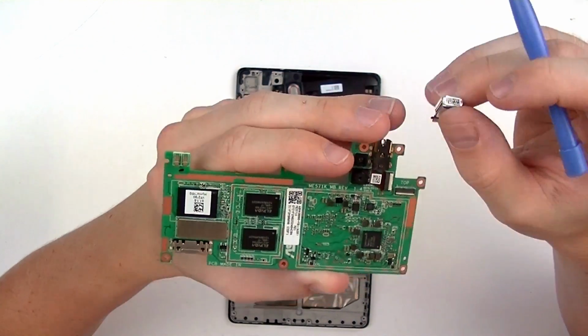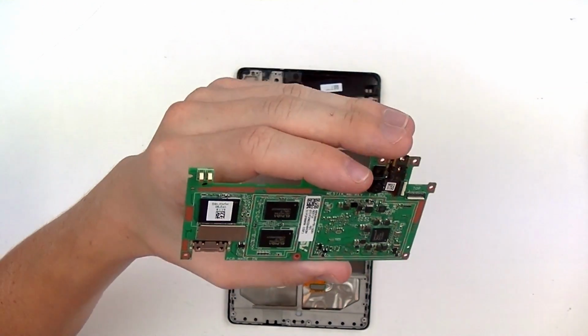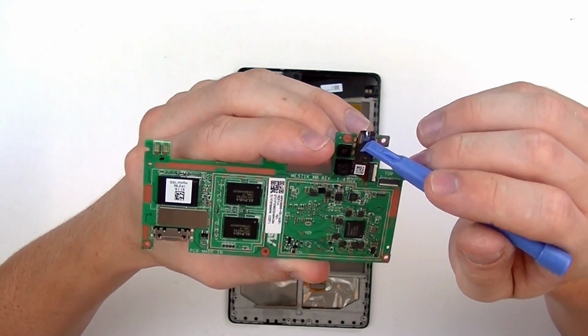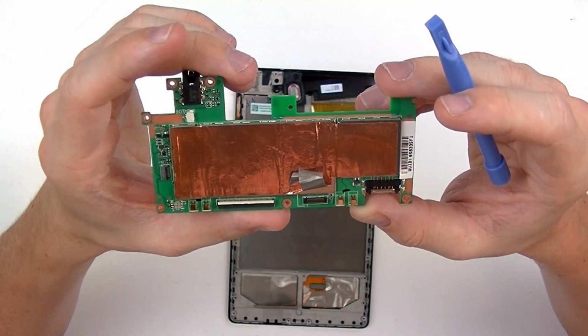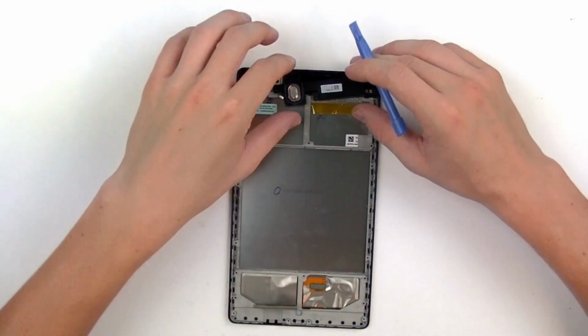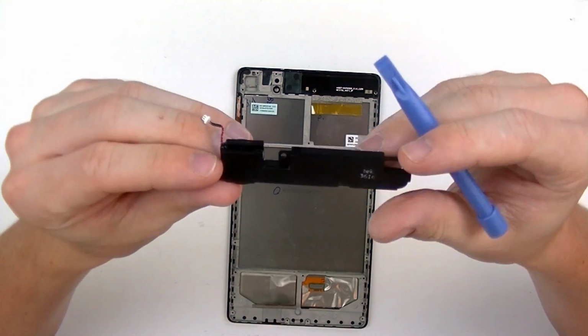Just release the main camera. Release that jaw connector. Just pull the camera straight out. The front camera is also located right here. And the headphone jack. The headphone jack is soldered onto the motherboard as well. All right, so we're just going to put that to the side. And we now have the upper speaker assembly, as you can see.